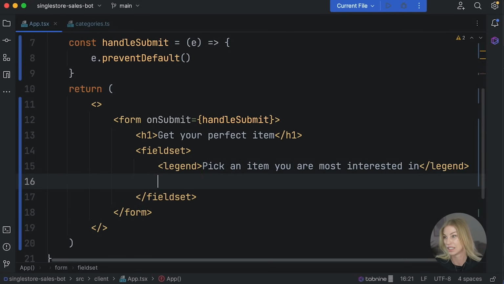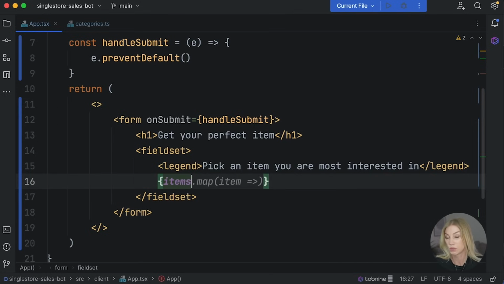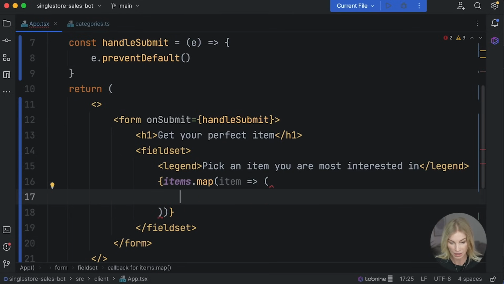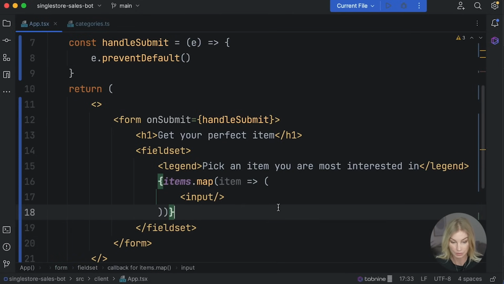Okay, so that is the legend. And then we're going to essentially map out all the items. So let's get the items, which of course we've got from the categories file. And each item we are going to map out onto an input essentially. So let's go ahead and do that. I'm going to map it out onto an input, just like so.